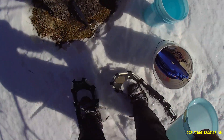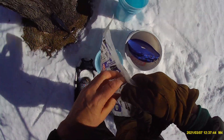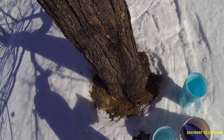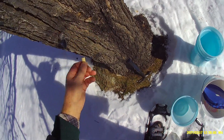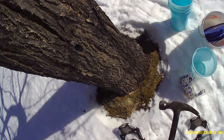I can barely get in here. These green buckets here are what I collect my sap in. I was here ten minutes ago and pre-tapped these trees. All I do is use the old-fashioned metal spouts. Put them in like that. And then when I'm done, I plug them — I put a plug in the hole at the end of the tap. Don't know whether they should or shouldn't, but I've been doing it for years.